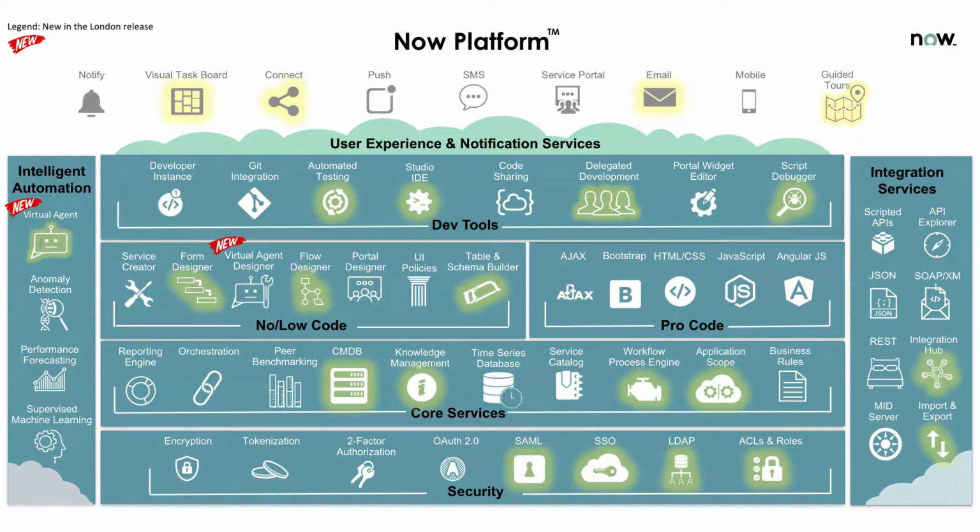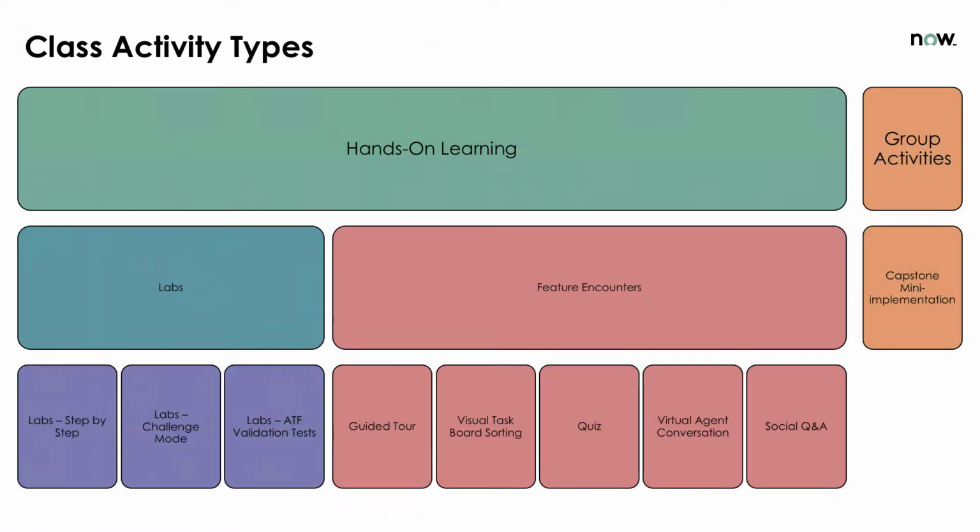Workflows, Flow Designer, Form Designer, Integration Hub, etc. we have addressed in some of our lecture and hands-on activities. If we look at our mix of activity types, we've got hands-on learning with labs and feature encounters. Labs are traditional, we know kind of what to expect there, and that's not much different from the Kingston version of the class. We have our step-by-step lab guides.